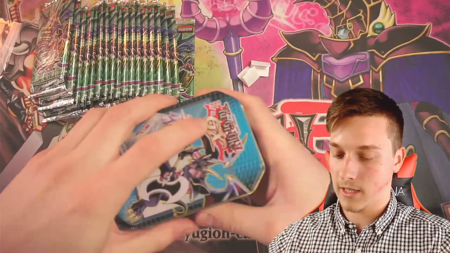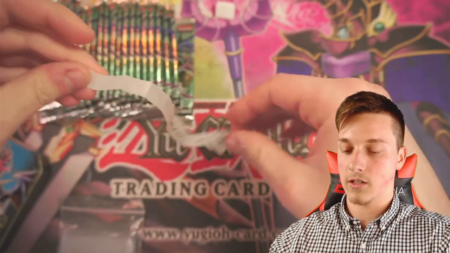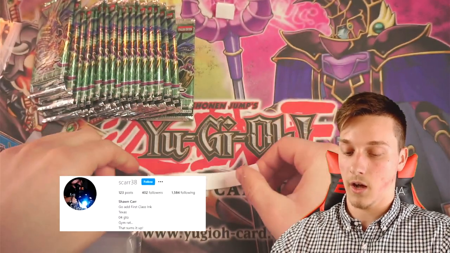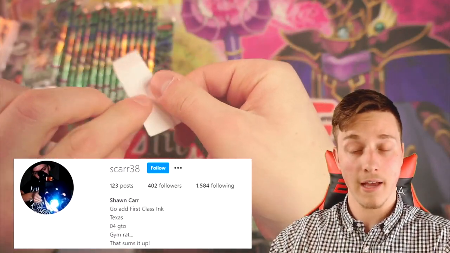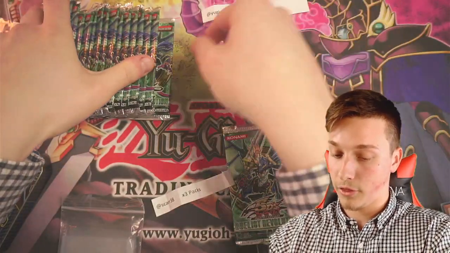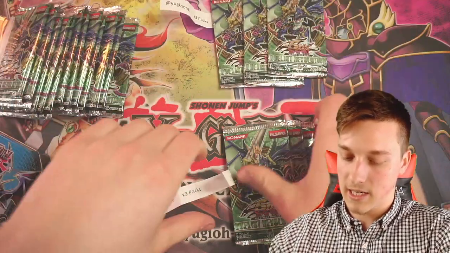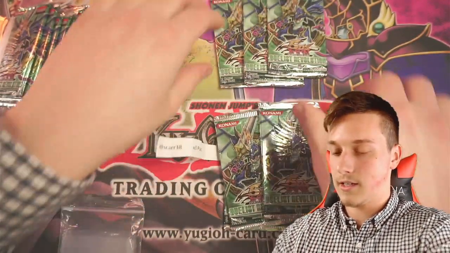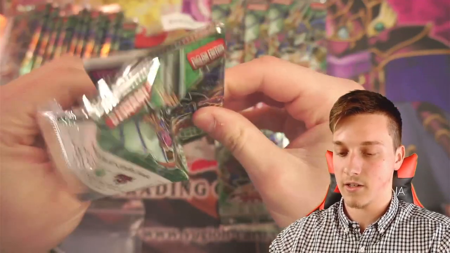Ooh, these two came out together, but which one should we go for first? We'll go for this person first, which is three packs for Scar. And then, next up, after Scar, we have Yugi Song with three packs. Let's do a little pack battle, guys. Team Song versus Team Scar. Let's see who can get the better pulls. Let's go. Go for Team Scar first, guys.